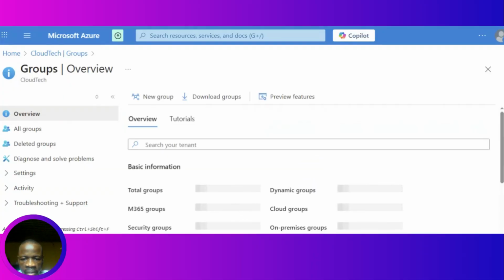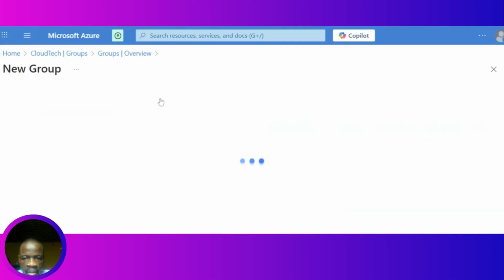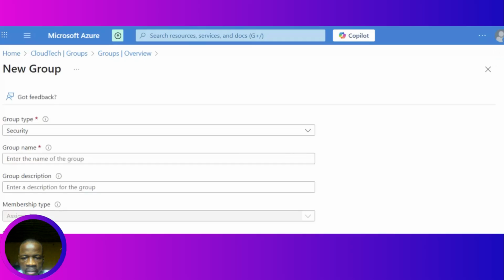So when the group page has finished loading, the next thing you do is to click on new group. So the new group page will open, and here you can enter all the information to create your group.